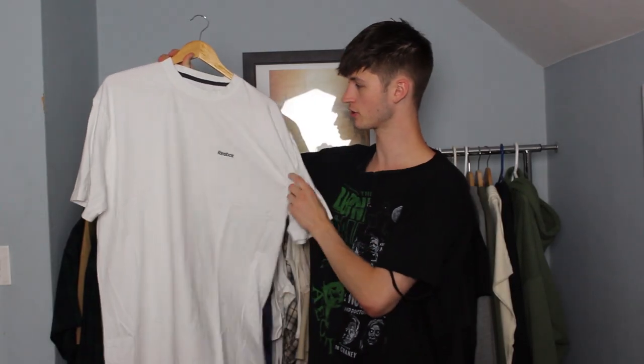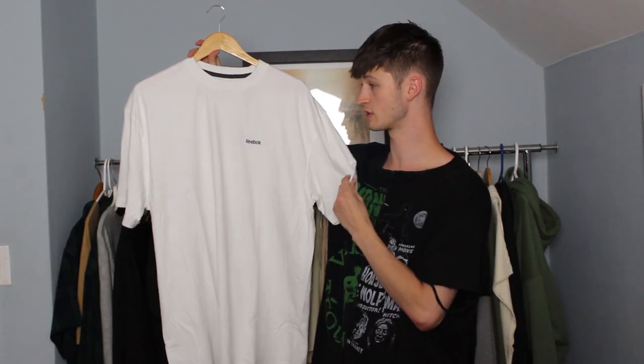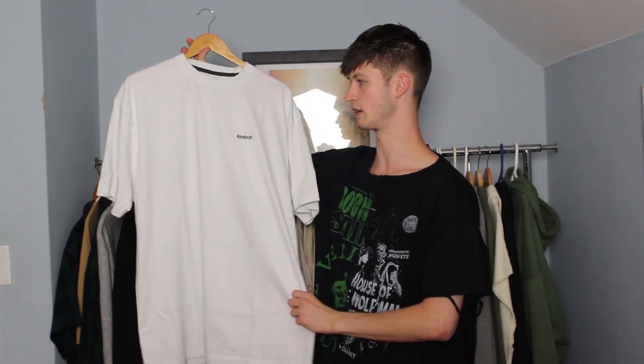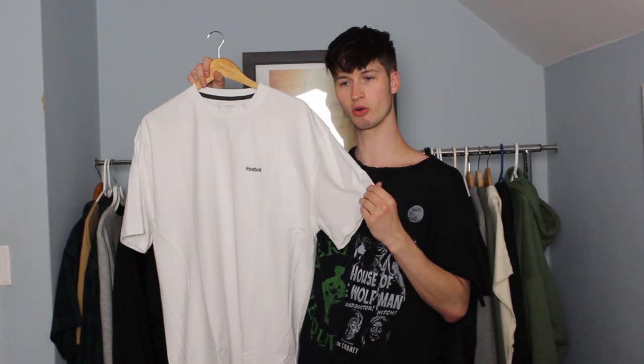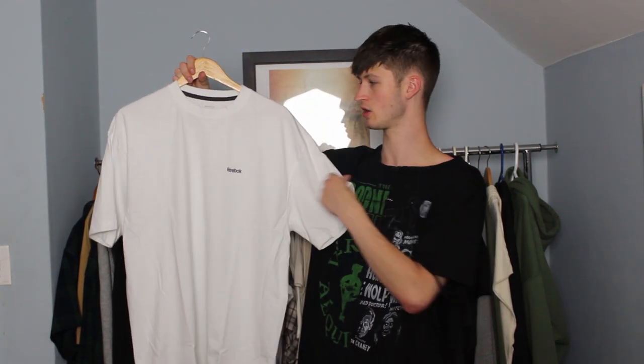Starting off with this extra large white Reebok tee. It's plain, nothing crazy. The reason why I picked it up, it was just a nice basic to have to throw on day to day. It's a little oversized. I bought this at a thrift store for about $4. I got 2 of these actually, one with the Reebok and then one with the Reebok logo.